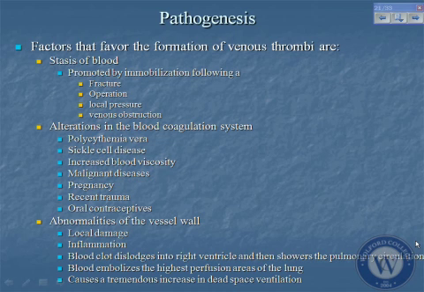The pathogenesis is usually a stasis of blood when you're looking at deep venous thrombosis. Things that promote formation of deep venous thrombosis include immobilization. So anything that keeps you from being able to get up and stand, such as a major long bone fracture, femur fracture, tib-fib fracture, anything involving the hip, increases the risk. Operative procedures also increase risk.